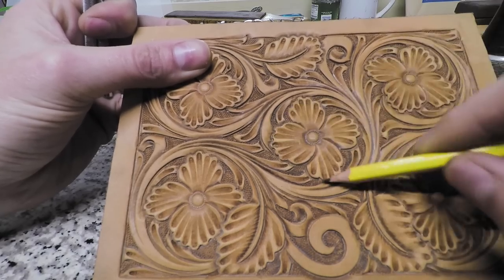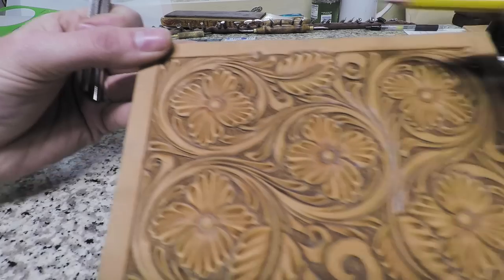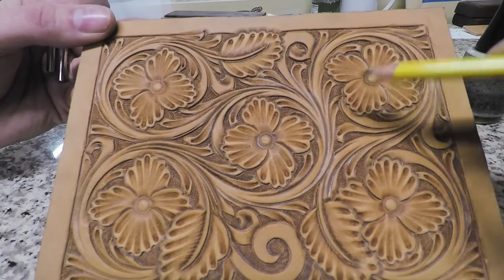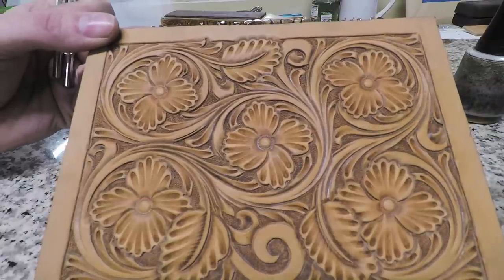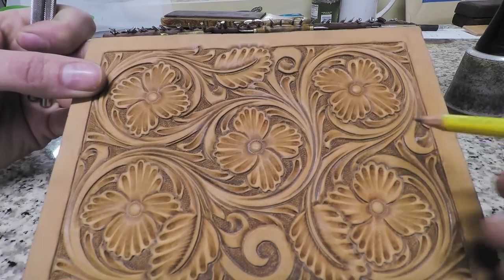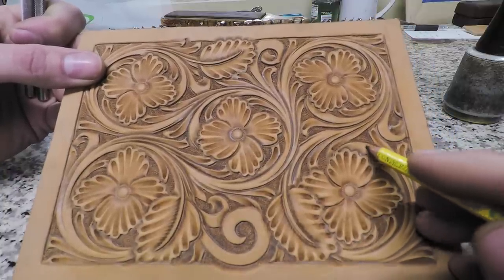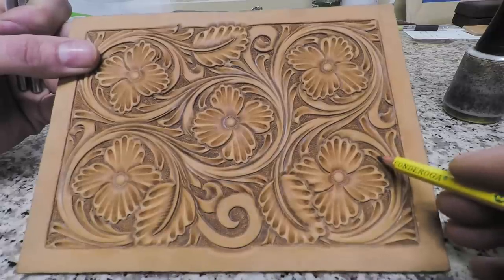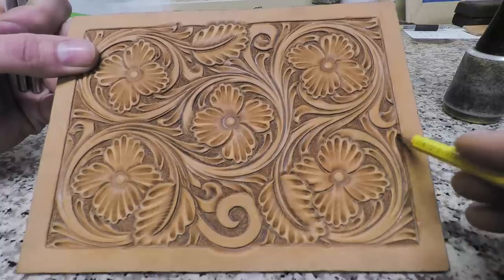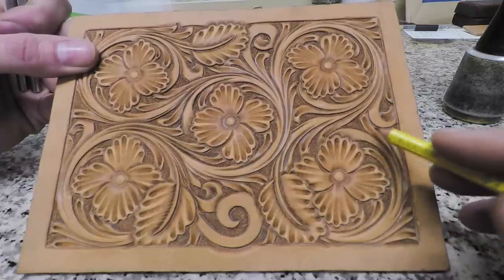And that stump actually is where this circle ends, okay? And so if you notice, we did not pear shade any of these stumps, any of the spot where the bottom of the flower is, where the circle completes its revolution. You certainly could, if you've got a way of doing that and you want to pear shade that instead, or thumbprint it or something, that's fine. I like to leave it more flat where it's not textured like the vines are. It signifies that this is different than these, that these are vines and this is a stump. It just makes a distinction between the different elements.